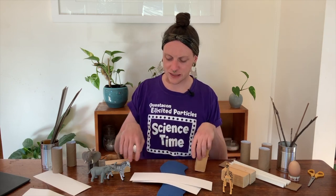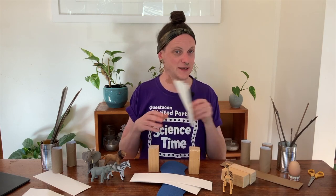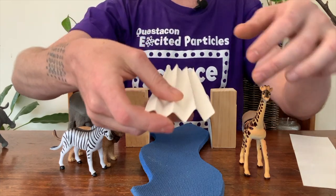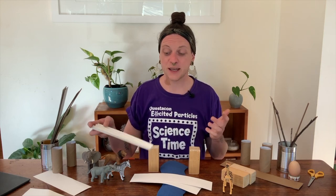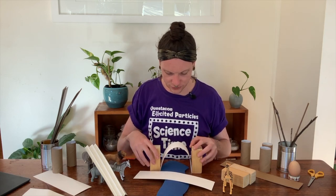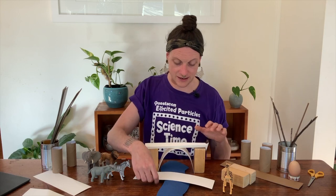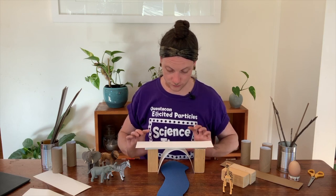Here I've got a piece of paper folded back and forth into a fan. Can you see that the edge of the fan is made up of lots of little triangles from all the zigzags? Triangles are a super duper strong shape, which is why they're very good for building things. So if we put some triangles into our arch bridge, it'll make it even stronger. We'll put our arch between the blocks, then lots and lots of triangles across the top, and another piece of paper on top — this bridge looks fantastic!